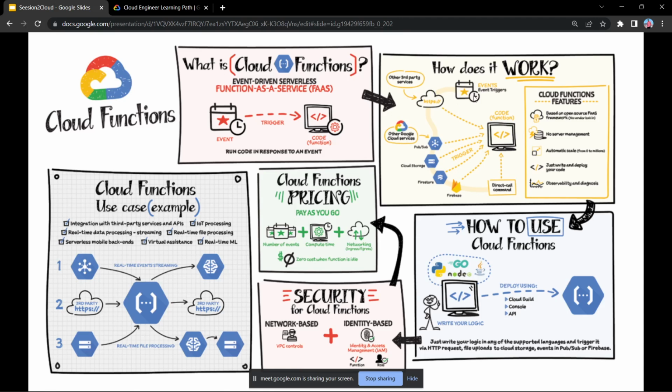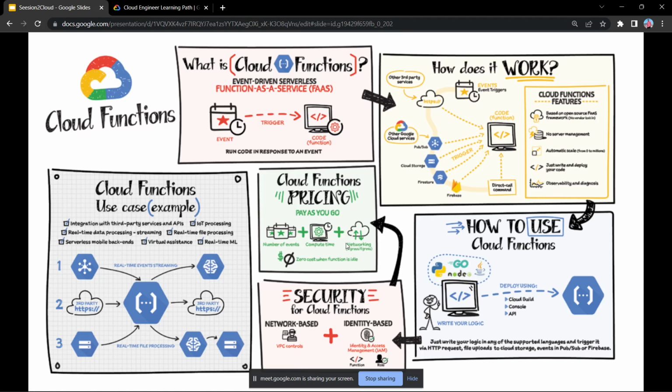It has no limit. It can be integrated with anything you want. As I told you, just write here the Cloud Functions features. No server management you have to do. You just write the code and it will be executed. And as I told you, it has a variety of languages, that is Python, Node.js, Java, and there are some security features embedded in it.